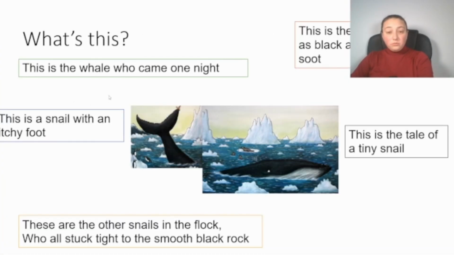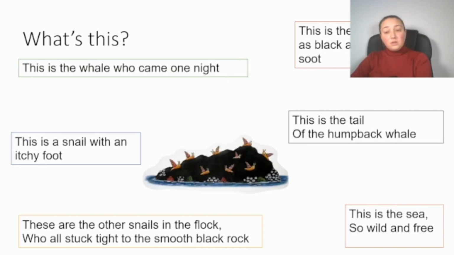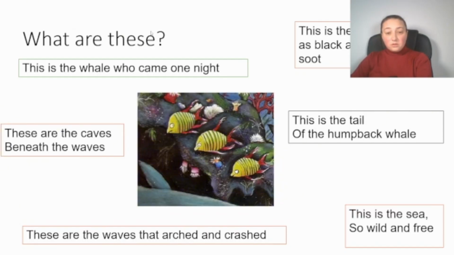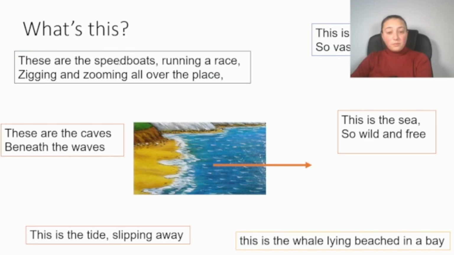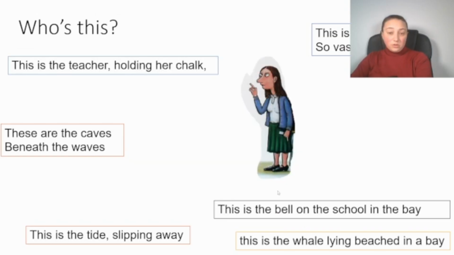Here we are. So there is a picture from the book, and I ask my kids to choose the correct variant here. What is it? What is this? And so on. What are these? Also to practice grammar. So thus we give additional semanticization, and the children understand the text better.